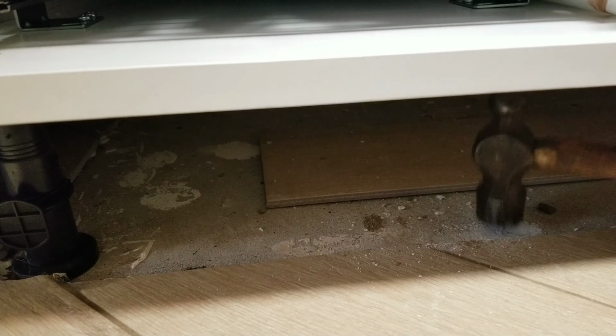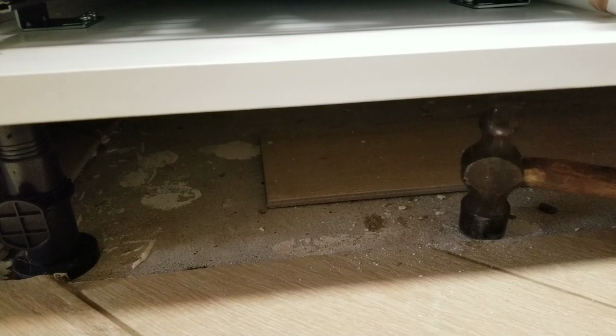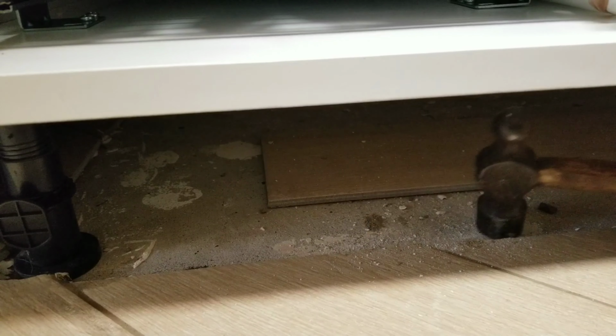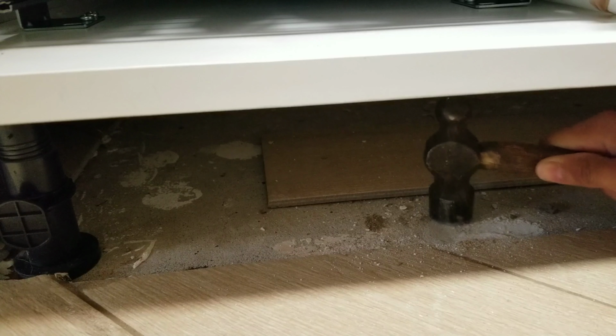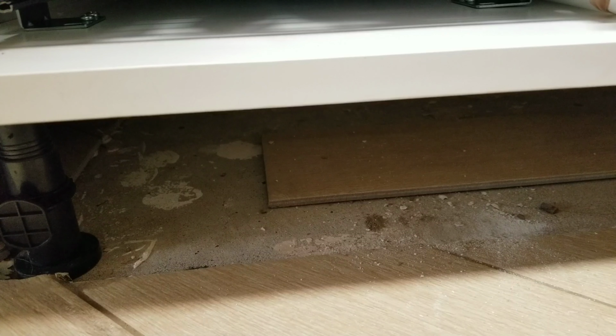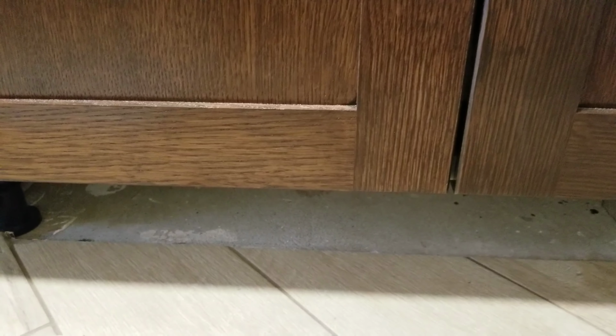Here I'm removing extra cement so I can add more tiles to level the ground or the surface. I put an extra tile under the sink because we didn't tile the whole kitchen, and having this extra tile, the step stool will glide easily under the sink.